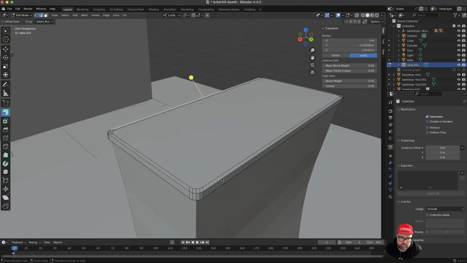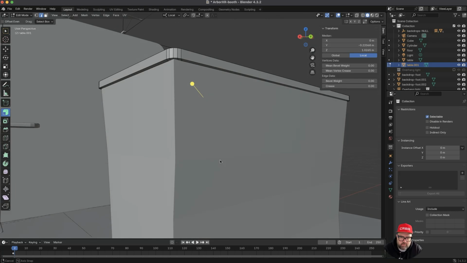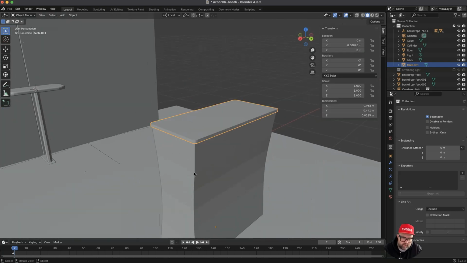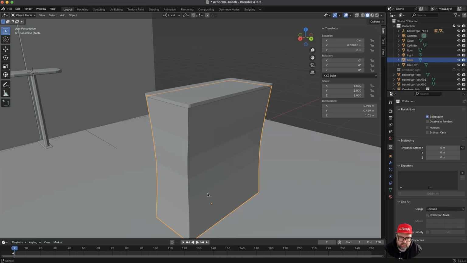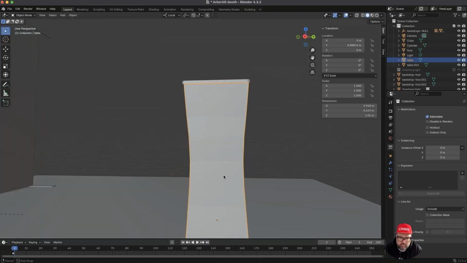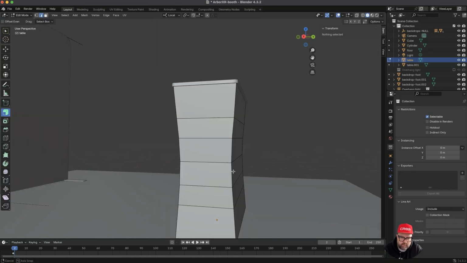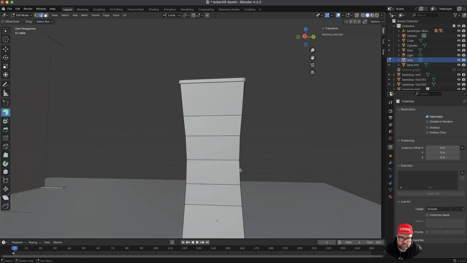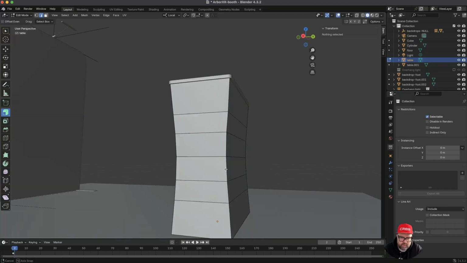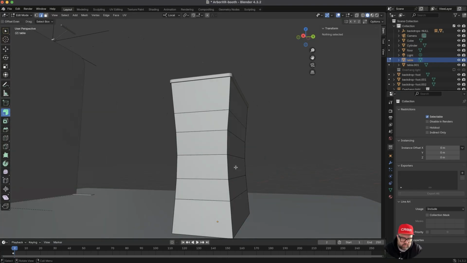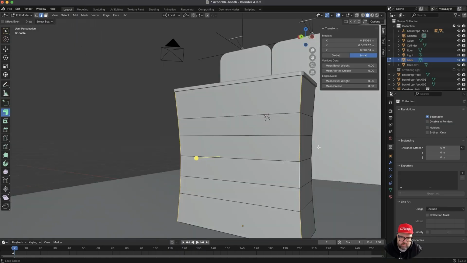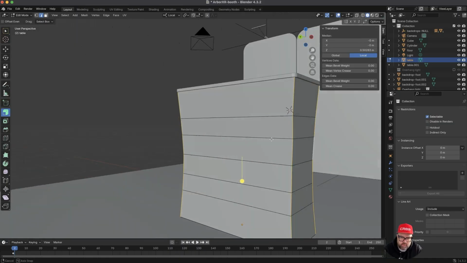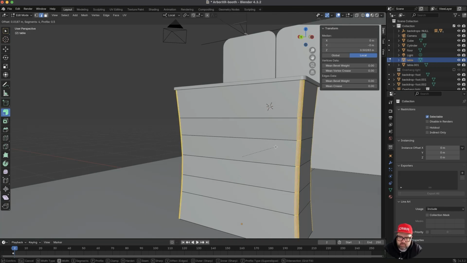And I may want to bevel. Yeah, no, that's good. Let's go back to here. We're going to bevel these edges a little bit. Tab to get in there. Still not 100% happy with how this shape is coming together, but I think trust the process. So select these edge loops around the corners. Command B to bevel.